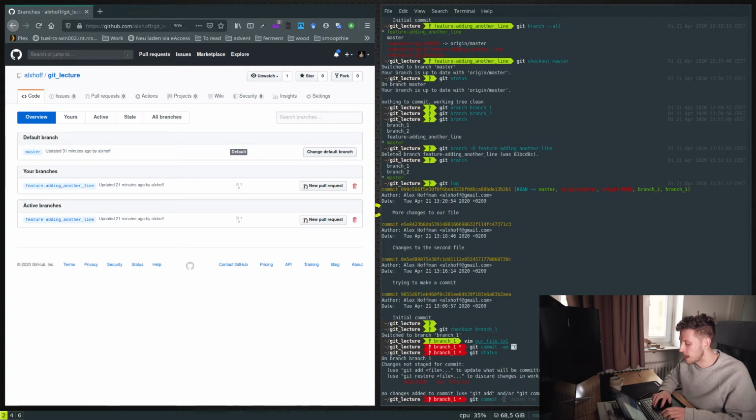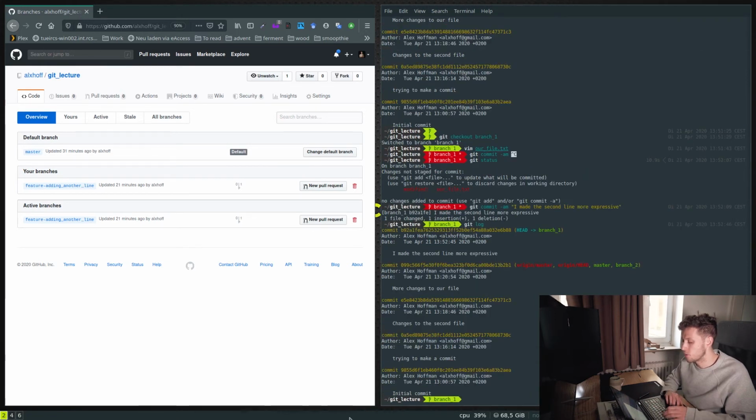Using the git commit -a option, we'll take all tracked modified files and add them to the commit. This is useful for when you know exactly what has been modified, but you should be careful using this because you can quite easily commit stuff that's not relevant to the commit. But so I made this second file more expressive. Second line.